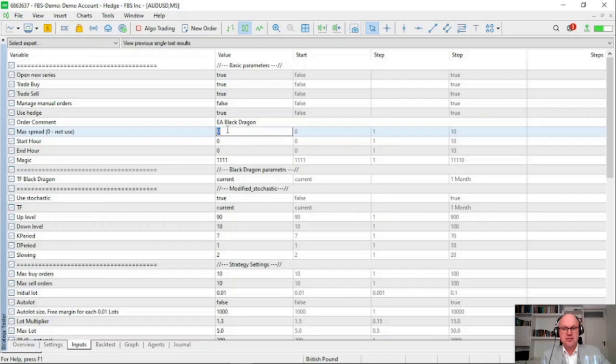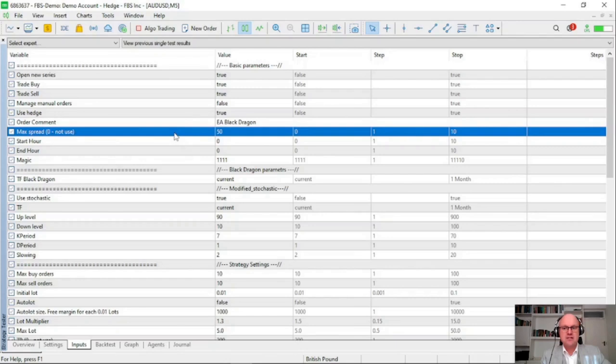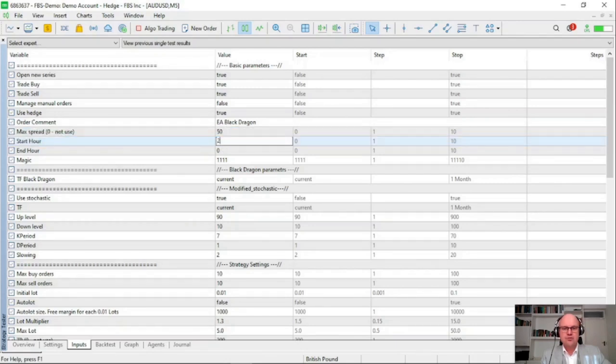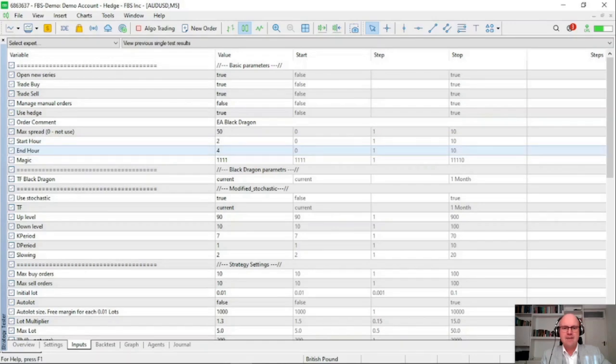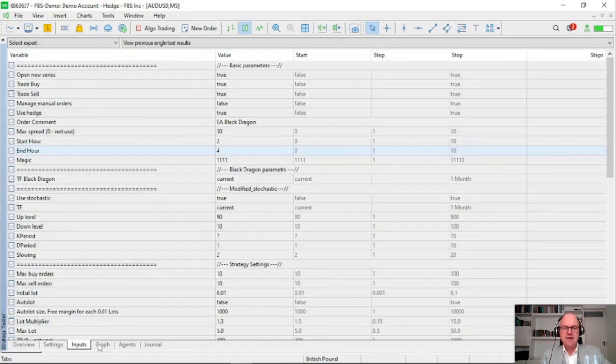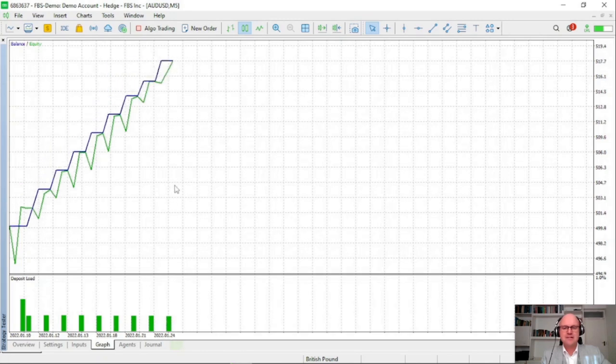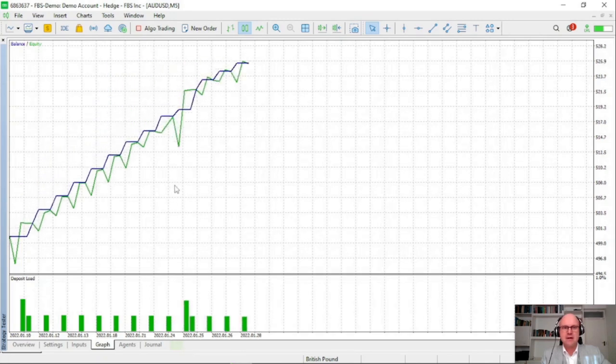Lastly, I'm going to change the maximum spread filter so that it doesn't place trades when there is curiously high spread in the market. Typically, you will find high spread during news and other events, so I wanted to avoid trading those events by also setting a specific time as we previously did with our hamster scalping video. If you'd like to take a closer look at our hamster scalping video, I'll list it in the description below.